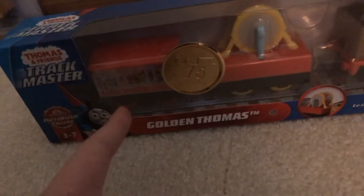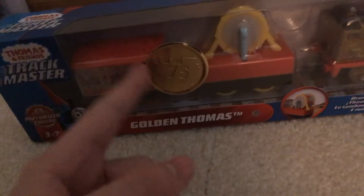So yeah, Edward. Now I don't know which one to open next — these next three are really good. We should probably open this one next because it's Thomas. This is my second ever coach. I was gonna get two of these so I'd have two coaches, but I'm like no, because then I'll have two and I can't give one away in a giveaway, or I could give it to one of my siblings, or use it as an extra in case I lose one, or take the motor out of it.